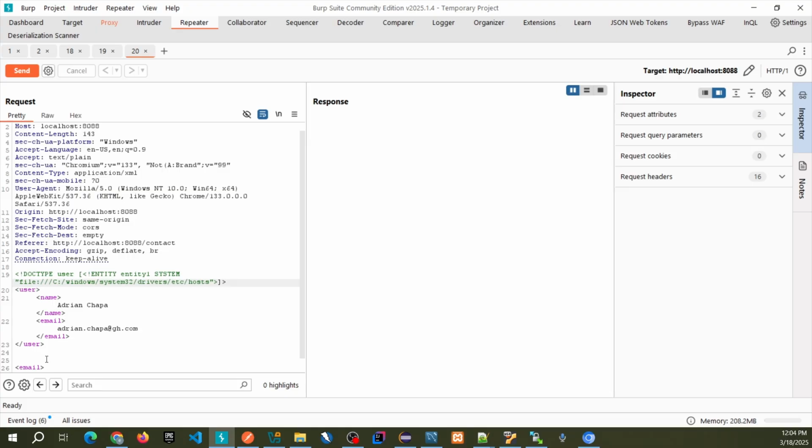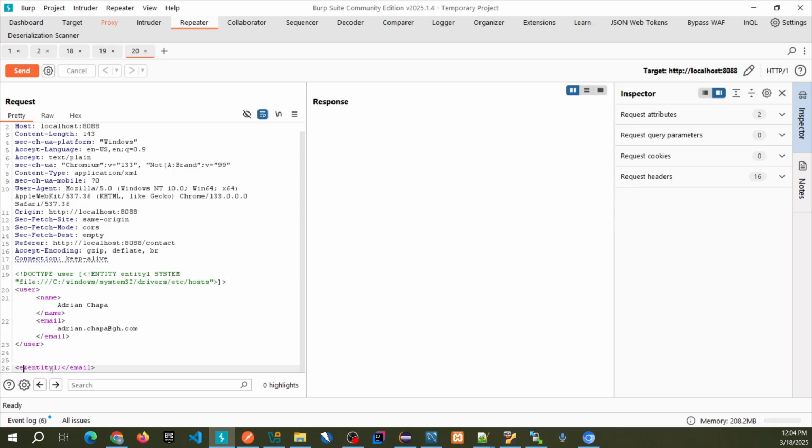Now, like I said, we get reflection here, the email part is being reflected on the response. So for the entity that I defined, I'm going to go ahead and try to actually access it. That way, when it responds back, it will respond with the value of this file. That makes sense.